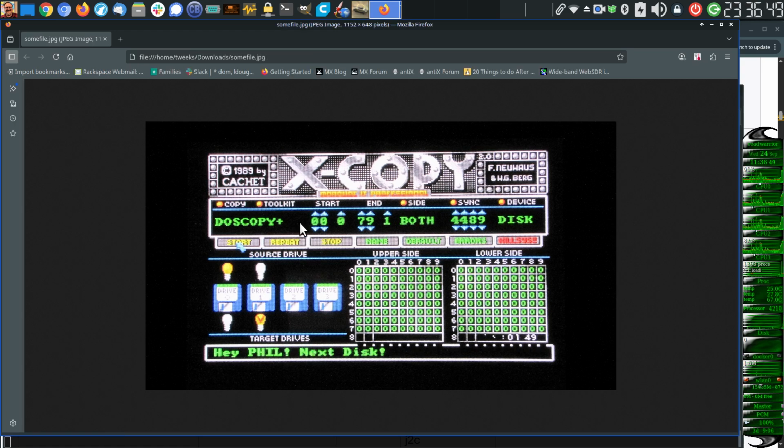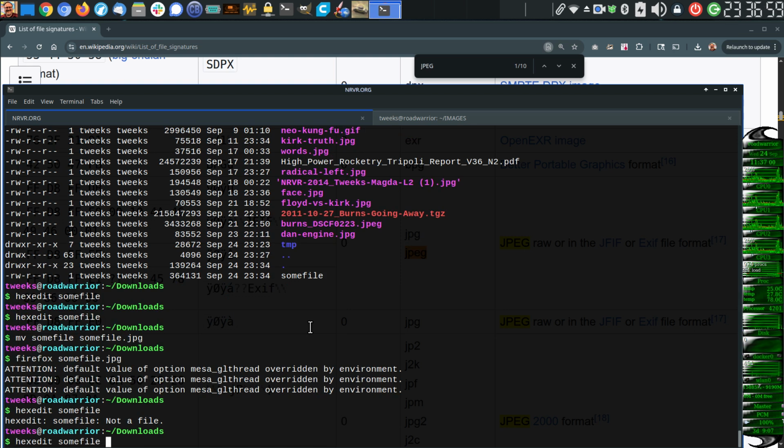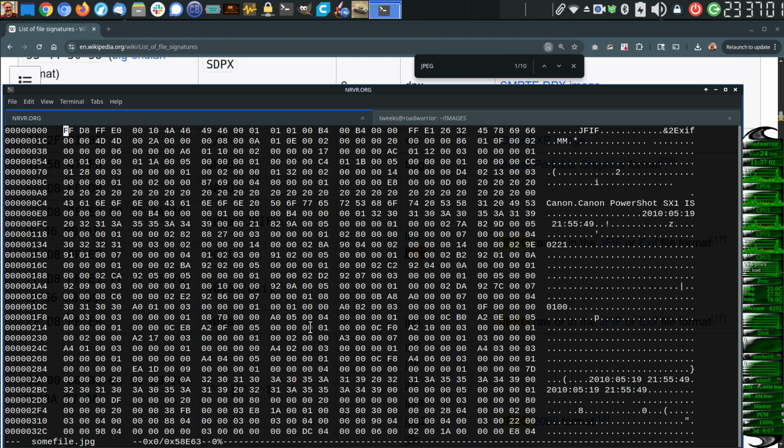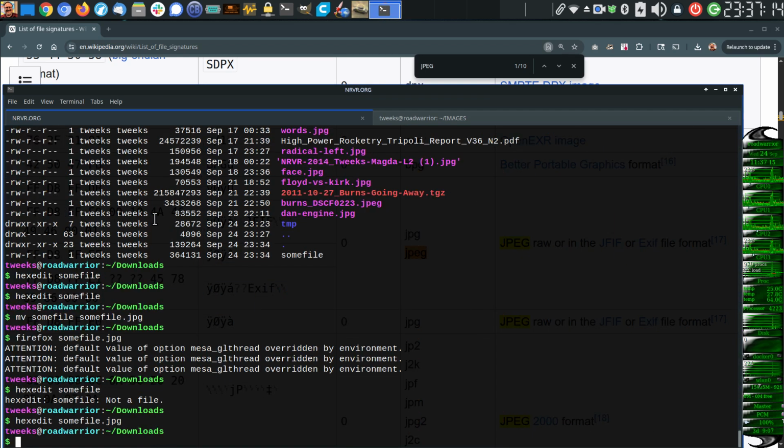So that was an example of being given a file that doesn't have a file extension. You don't know what it is, but if you know how to use a hex editor, and you can read the first few hex characters here and go out and look at file signature lookups, you can figure out what something is. In fact, sometimes they'll try to throw you for a loop.